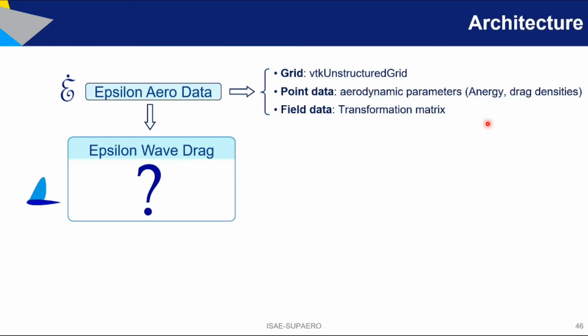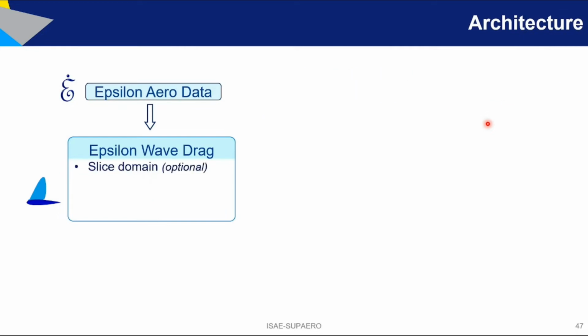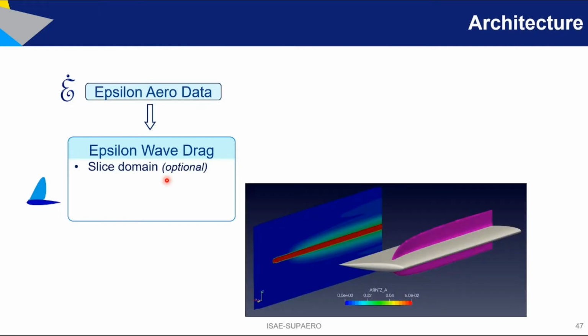So let's see what we have inside Epsilon Wave Drag. That is what's happening in the background inside ParaView when you execute this filter. The first thing that happens, and this is optional, as we will understand later on in the practical part, is that we can perform a slice of the domain. For example, if you're analyzing a 3D case, you may decompose the entire domain, or you may want to decompose just a slice of the domain. When I say slice, I mean you place a survey plane downstream of the body and use this survey plane to interpolate the CFD data on that plane. And this actually behaves as a real survey plane.